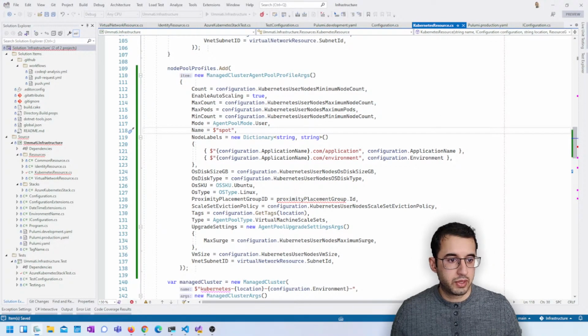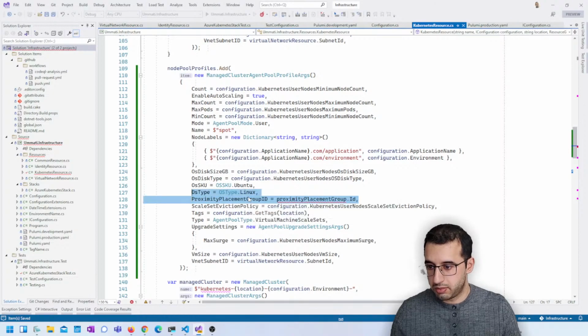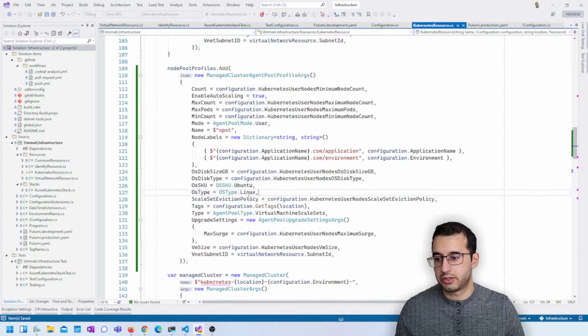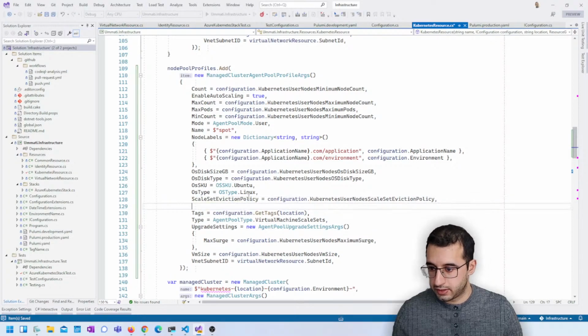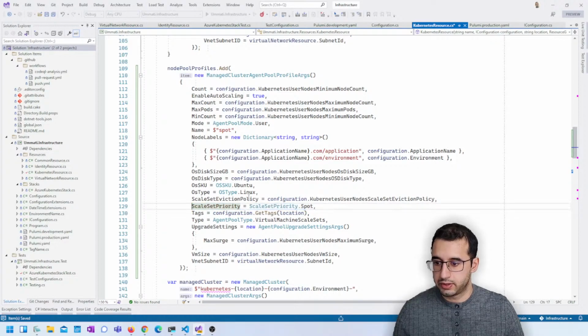And what we're going to do here is add a couple of settings that we didn't have before. We're not going to have any proximity placement groups for the Spot nodes, because the Spot nodes can appear in any availability zone. And we're going to add scale set priority. And this just tells it that this is a Spot node and not a normal Azure node.